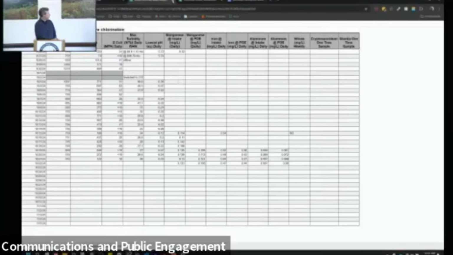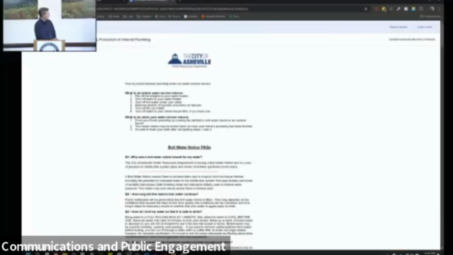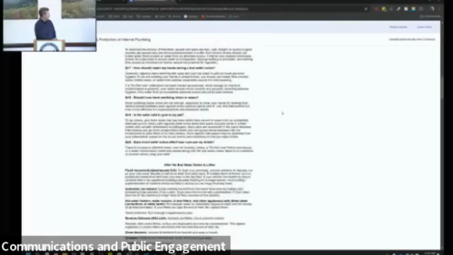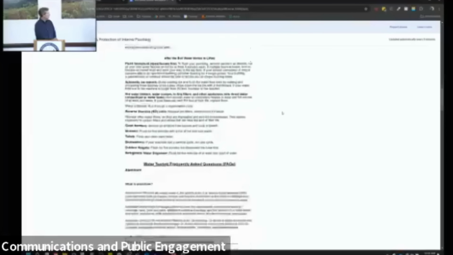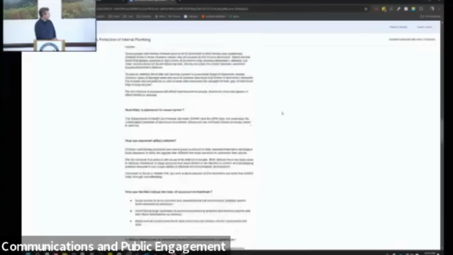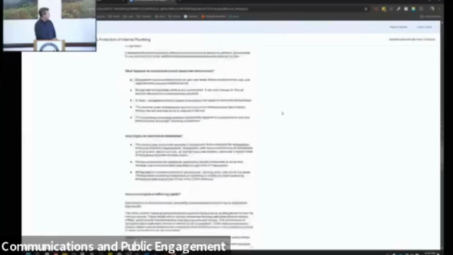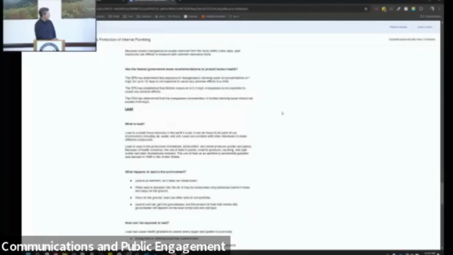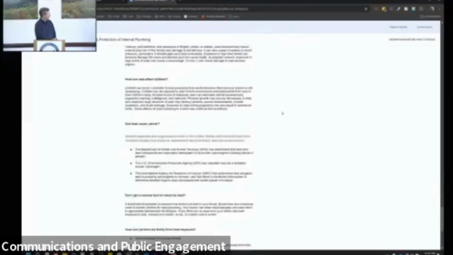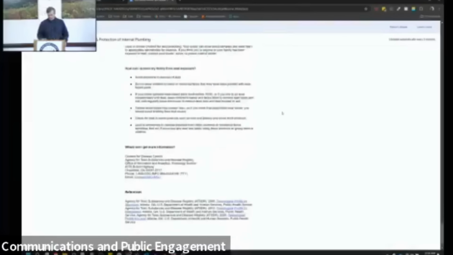And the boil water notice FAQ that's lived at the top of our website for a few weeks now. After the boil water FAQ portion, we added, if I can get to it, there it is, water testing frequently asked questions. And it goes through every question imaginable for aluminum, manganese, and at the very bottom, lead. It is a very lengthy document. I encourage everybody to read it. I know it's boring and it's lengthy and nobody has time to read the whole thing, but it is very, very important. There is very good information in there.